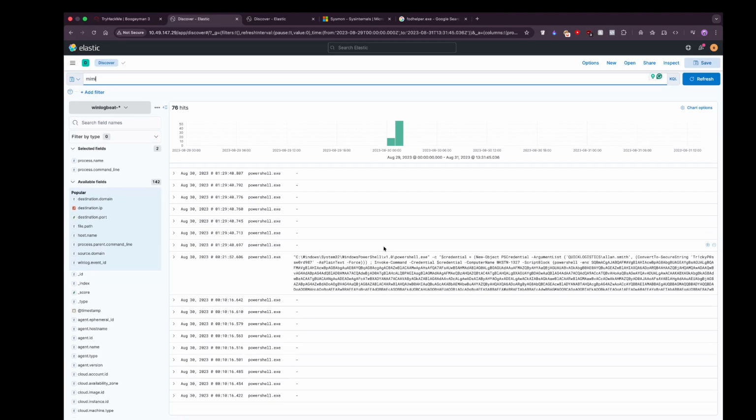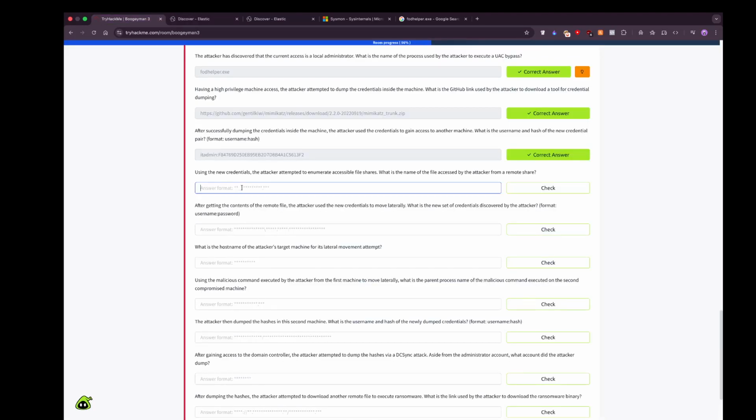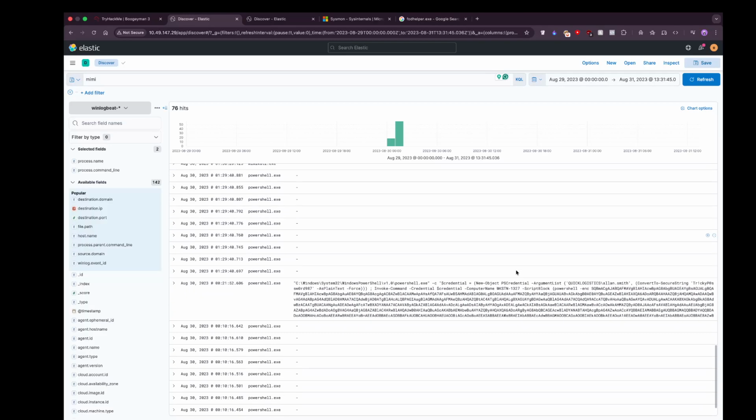So let's go all the way down. Convert to secure string. Are you looking at password? No, we're looking for some script. PowerShell, I see one script here.